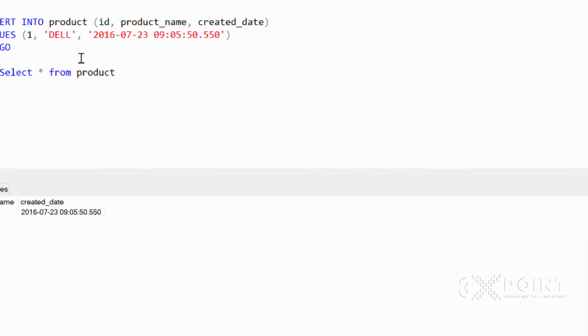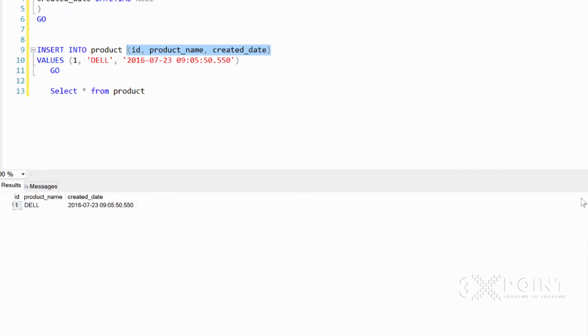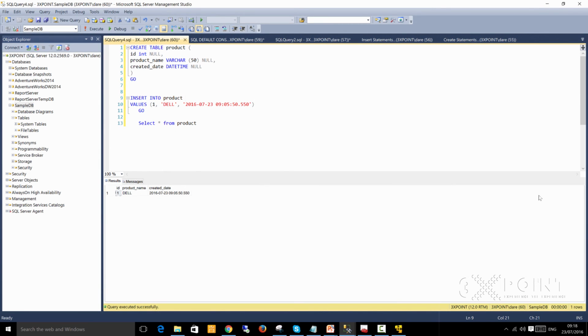So we have this. Now let's assume that we want to insert. This time around, I'm not going to specify the columns. I'll just say insert into this table 2. And if I say, okay, let me specify ID.